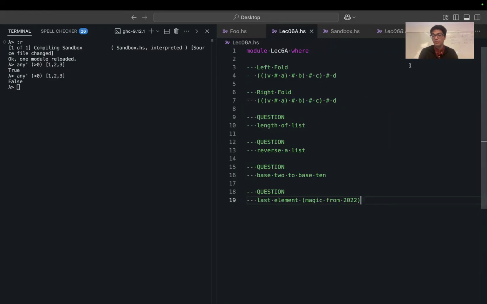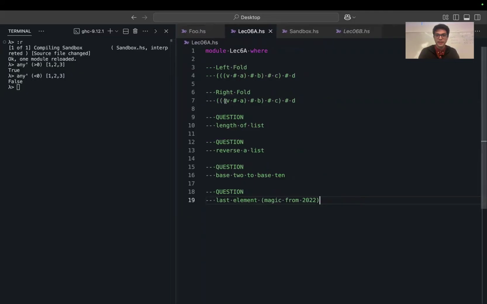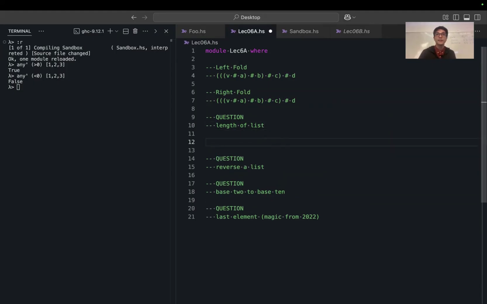It's the first time I've gone through these examples in class, so do help me if I start to struggle, but I think they're very informative. So I put the patterns for left folding and right folding up here, and for each of these problems, we're just going to ask, what do we have to make this in order to accomplish the goal? So the first thing I want to do is determine the length of a list. I'm going to say length.